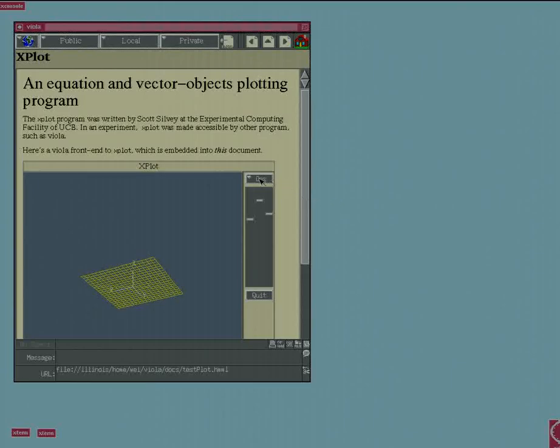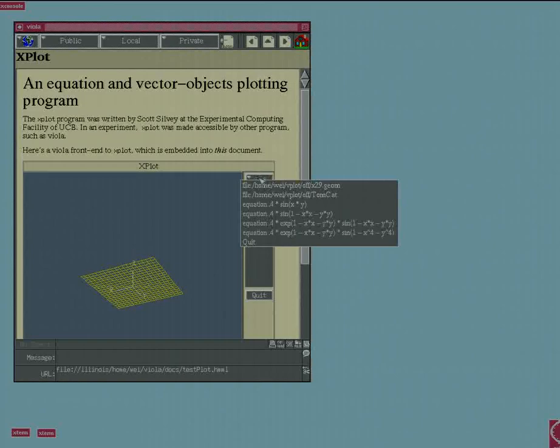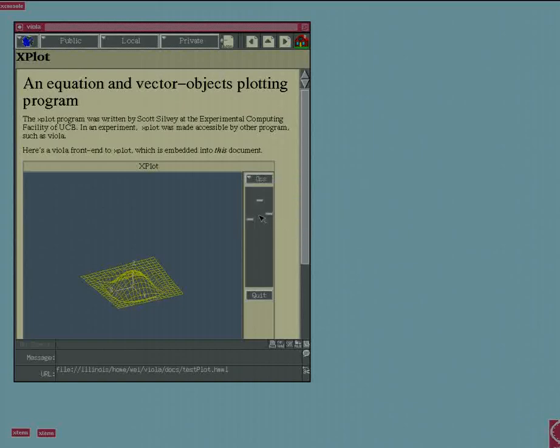It's also interesting to bring up some data sets. There's a collection of three-dimensional data sets that we have available. Let's bring up this one here. And this brings up a three-dimensional, parabolic appearing data set. And again, just by manipulating these individual sliders, we have the capability of getting all kinds of orientations.